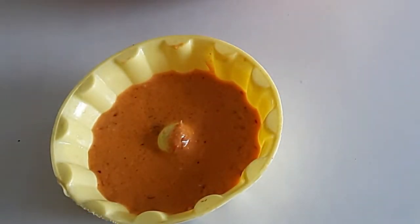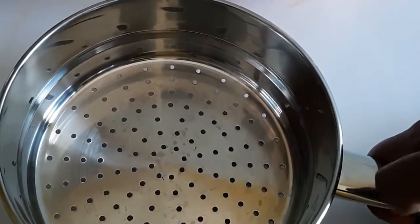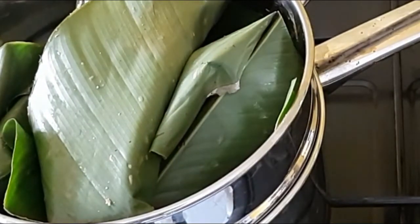Before I fill the mold, I'm going to add some mashed fish — the fish was fried but it's still soft and succulent. If you like, you can add other proteins like shrimps, eggs, or whatever you have. I've got some water on the stove and I'm going to line the steamer with leaves. If you don't have leaves, use parchment paper. I'm wrapping the corn moi moi in the leaves — fill halfway, add some fish, then cover. When the leaves have changed color and it is firm, it is done.